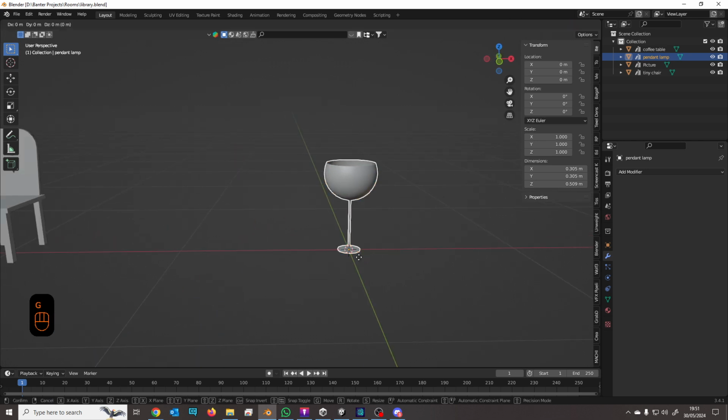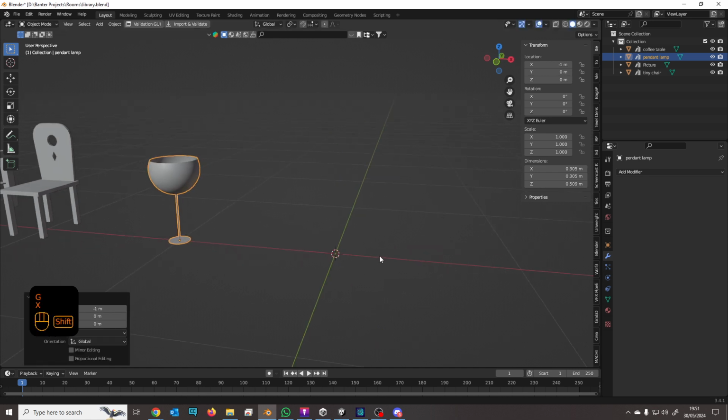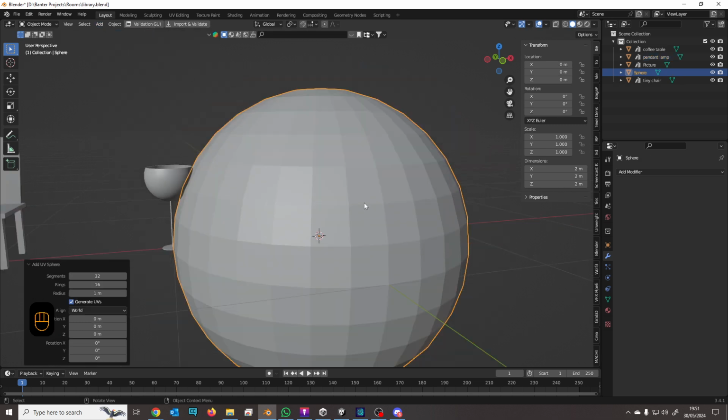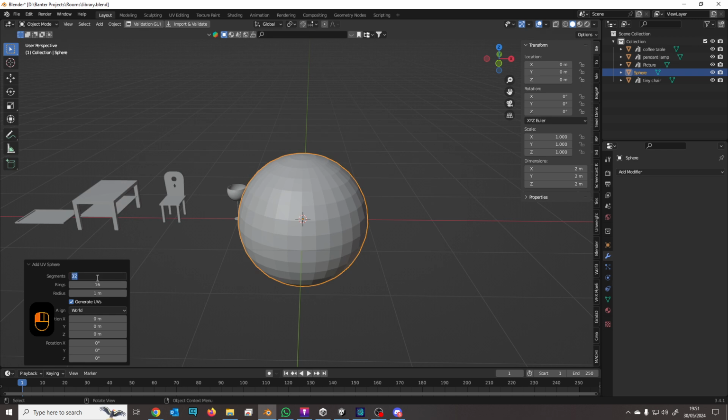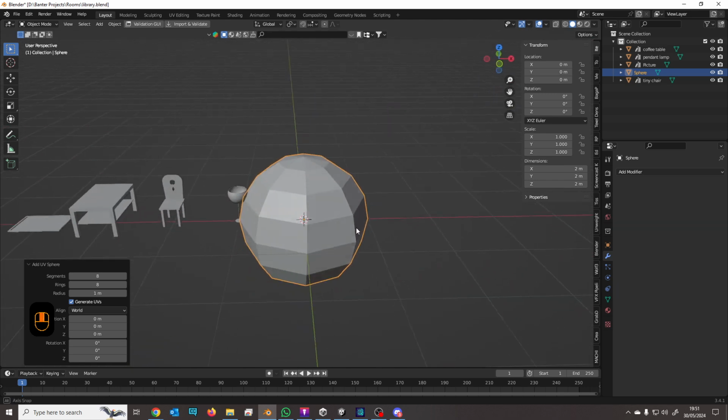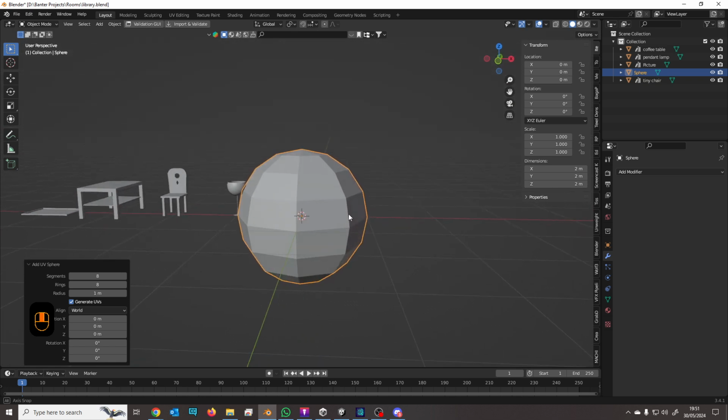Let's get library open again. We'll move this over again because we'll keep doing that. And add. Yeah, we'll make it another UV sphere, but we'll make it a really simple one. 8x8 maybe. Probably can't tell when it's emissive, so I'm just going to leave it at that.